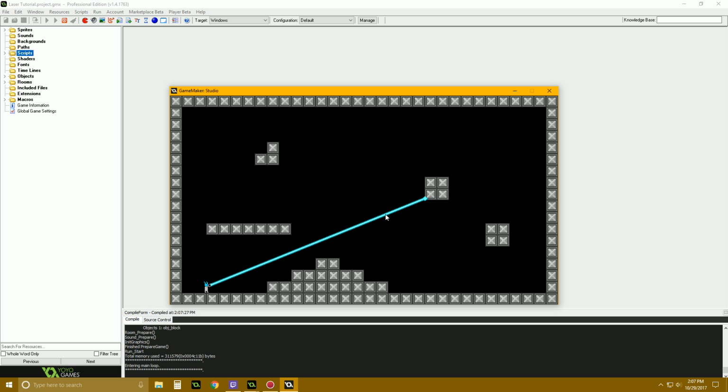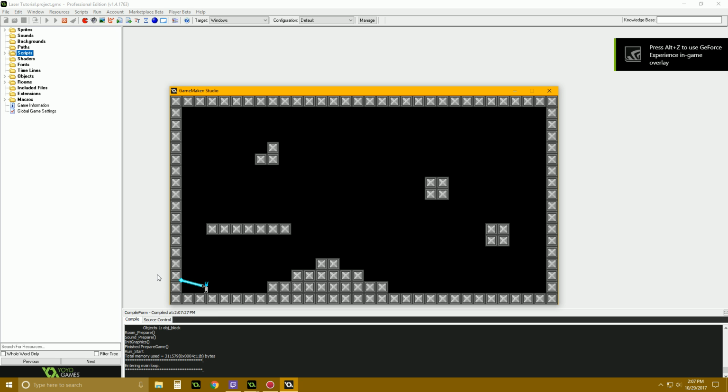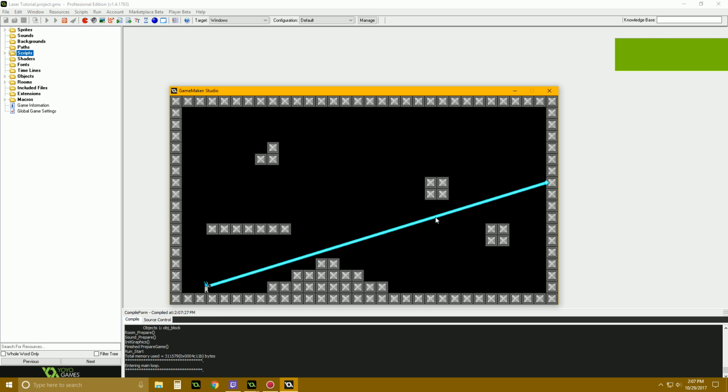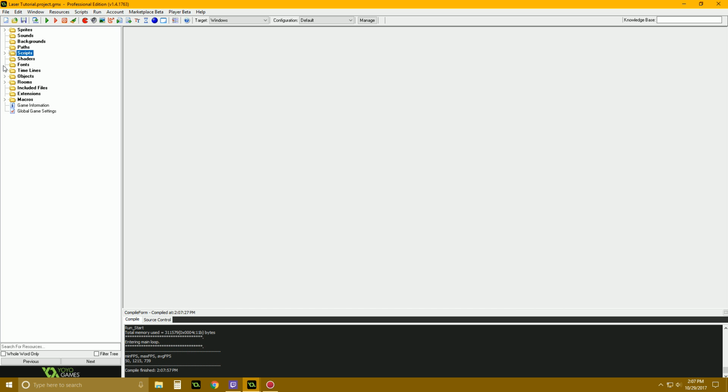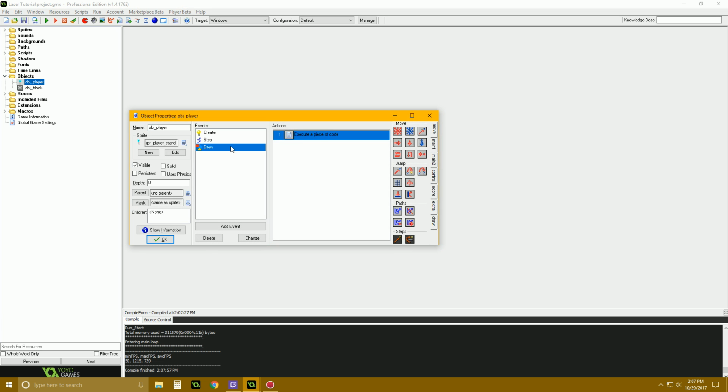So now you can see at the end of the laser, it's got this little end bit here. Whatever angle we put it at, the laser actually looks really nice. It's got these alternating animation bits. So now the laser looks pretty good. We can shoot stuff. And then we're going to do one more thing, and then we're going to do enemies.